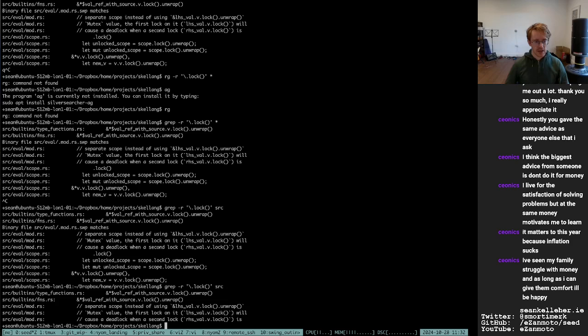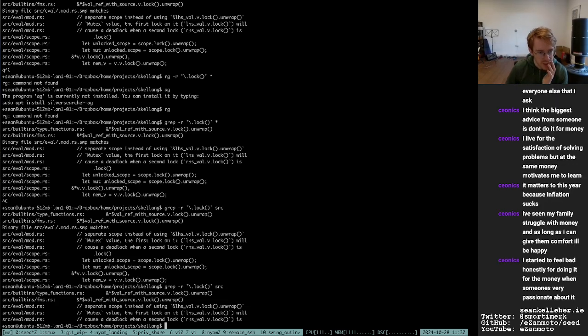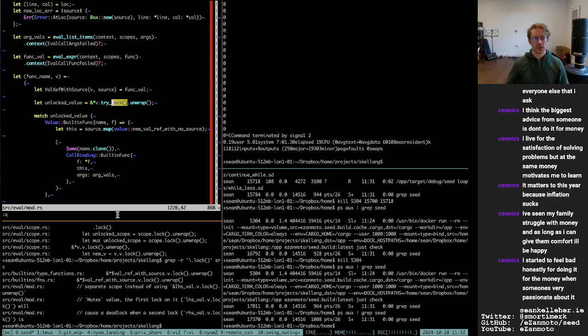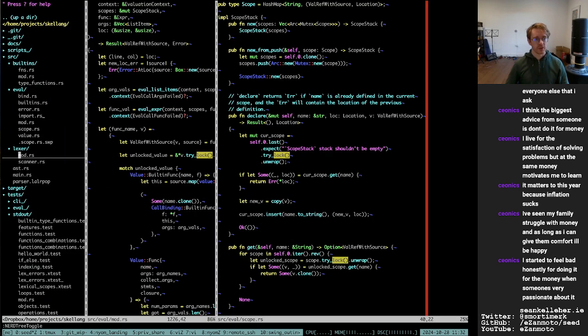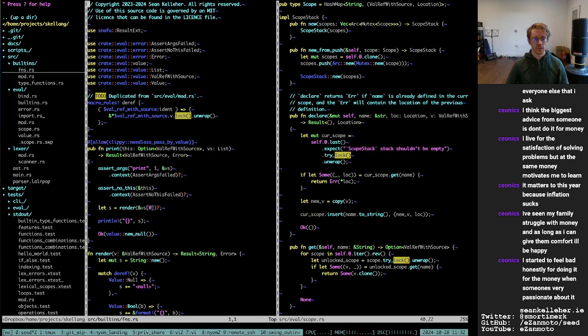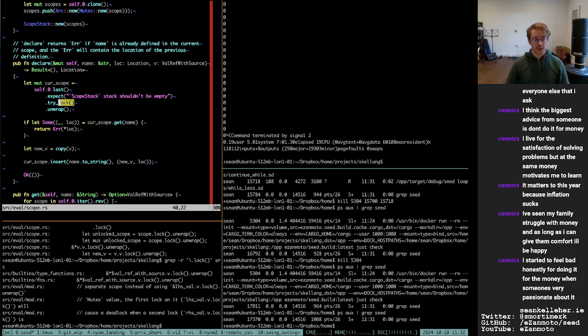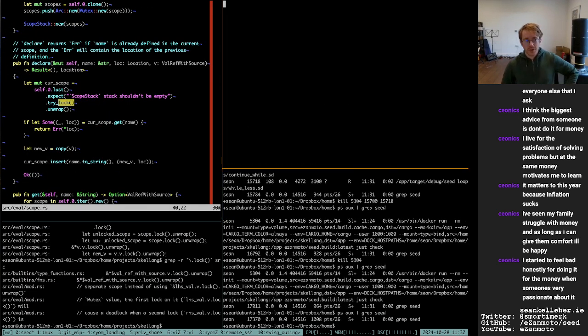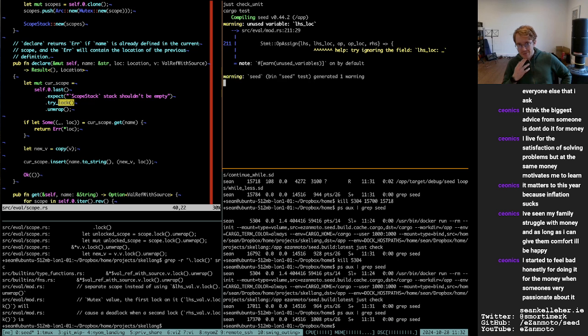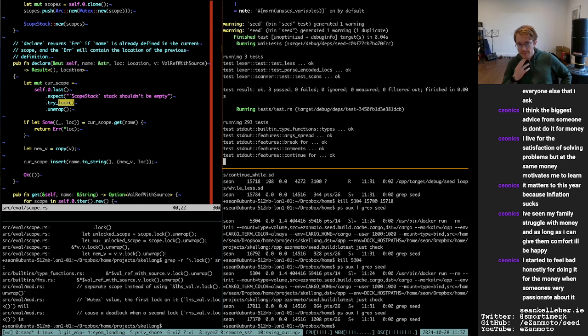Let's see, have I missed any calls to lock? So there's type functions and functions. Those are the only ones that are left, so I'm not sure. So we'll do try lock and type functions try lock. I'm not feeling too confident about this one, but what else can I really do at this point in terms of the try locks? Continue for, it's the same.